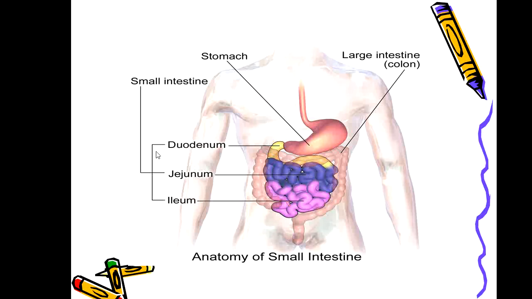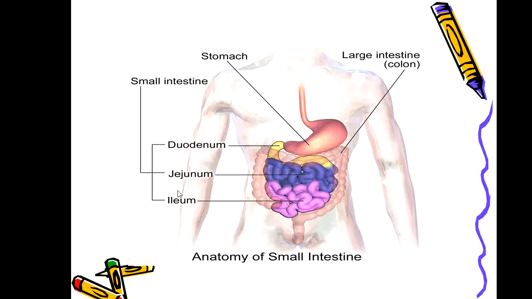You should also learn about the word duodenum. Duodenum is derived from a Greek word which means 12 fingers. Basically the length of the duodenum is about the length of 12 fingers. If we connect 12 fingers adjacently, that is somewhat the length of the duodenum. That is why it is called duodenum.